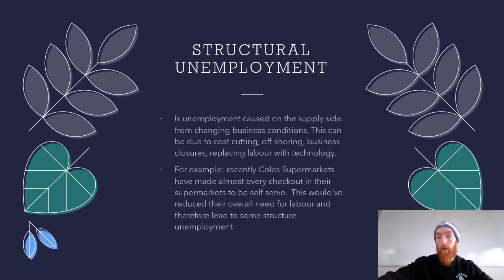And then when we look at structural unemployment, it's all about unemployment caused on the supply side from changing business conditions, which can be due to cost cutting, offshoring, business closures, replacing labor with technology. For example, Coles have made almost every checkout in their supermarkets to be self-served. This would have reduced their overall need for labor and therefore led to some structural unemployment. So because they only need 2 or 3 staff on for all of the customer service now, rather than having one person on every register, that's going to create some structural unemployment as their need for labor is a lot smaller overall.